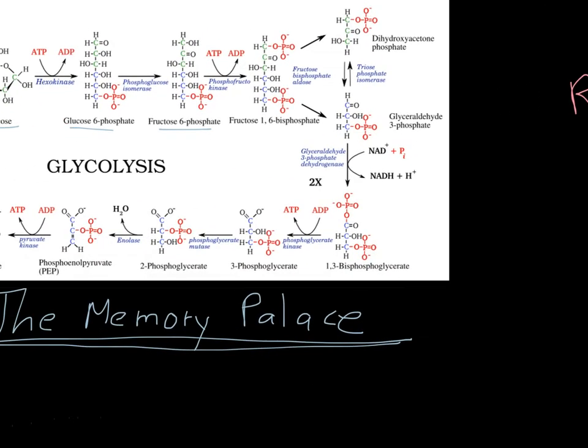Okay, so let's get right into this glycolysis example. So the first, I'm going to use my house, and I'll try to pick general things that you can visualize too. So the first loci, I'm going to use five loci, and so we're going to put two glycolysis molecules on each locus. So the first one is going to be the mailbox, my mailbox.